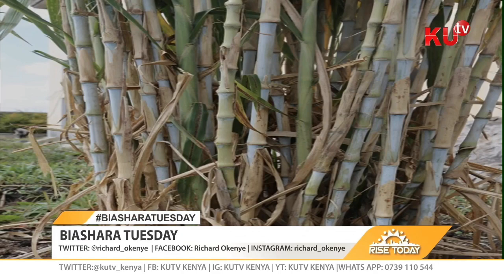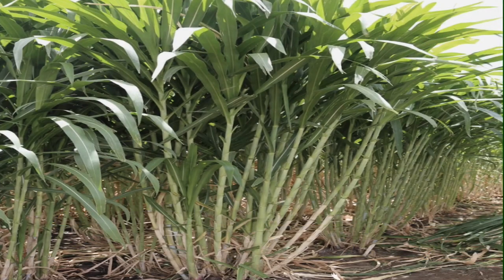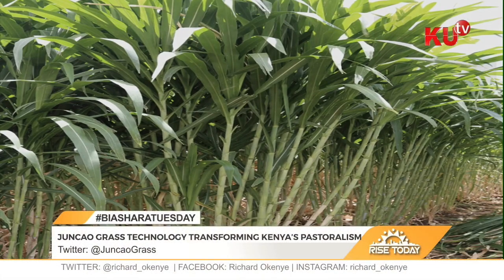And after that, you will be watering in the morning and in the evening, at least for 1 year, so that there is consistency in water. And then after that, you can reduce on water, because Juncao roots normally go down on the ground almost up to 2 meters in search of water and moisture. So this is why they can survive even in desert areas, right?